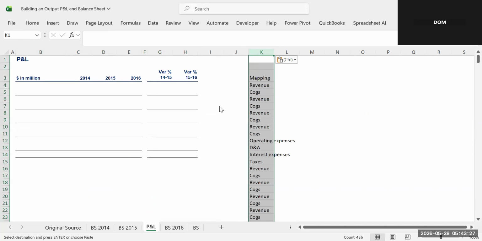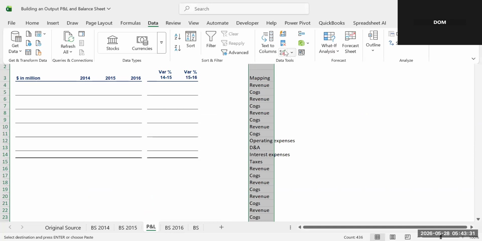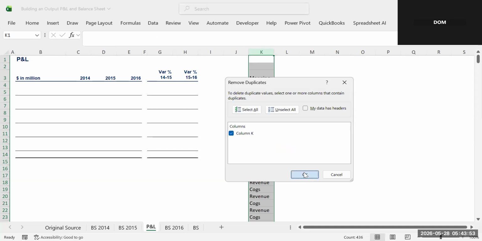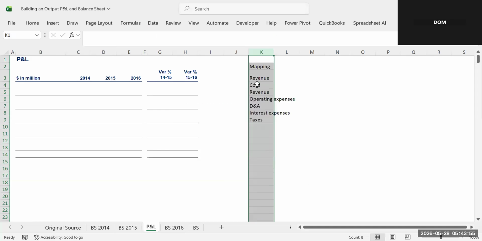Go to data, remove duplicates. I think it is here. Go to data, duplicate. It is around here, that X and equal. So I'll click to remove the duplicate, that column. So I only have these.